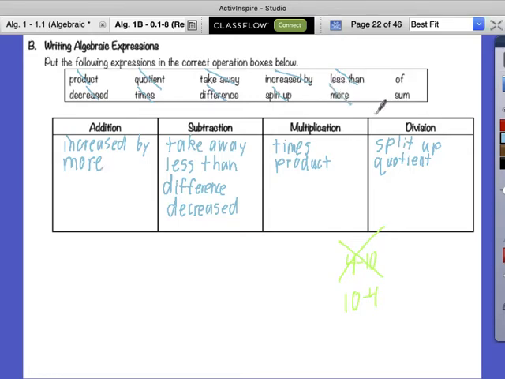Anyone have any guesses on these 2? Tobin? Sum is multiplication. Not quite. Sum is not multiplication. Division. Okay, no. Emily, what are you thinking? Nope. We have 1 more to guess though. So it's not subtraction. Aiden? Division. No, not division. Tobin? Addition. If I'm saying the sum of these numbers, we're adding them up.